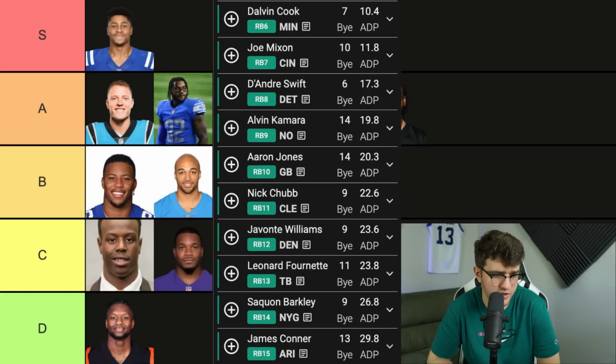Now, I have Mixon as the top guy in this range because he posted a top five season last year. He hasn't even turned 26 yet. He's going to be turning 26 this season, and he's attached to Joe Burrow on a high-flying offense. So that's enough for me, but again, I just don't think that he is going to give you irreplaceable production you can't get from an Aaron Jones, a Fournette, and a James Conner. I don't own Joe Mixon, Dalvin Cook, or Kamara on any of my teams for that reason, or Eckler either.